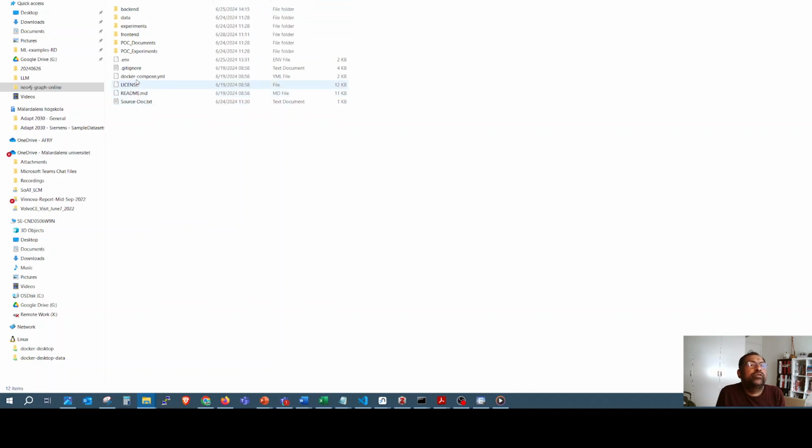Of course, if you want to use Docker, you can use this Docker Compose, but I will not do that. I will do the backend and the front end. So there are two folders. First, we need to put the environment variables in the .env file. You have to put an OpenAI API key or a Diffbot API key.